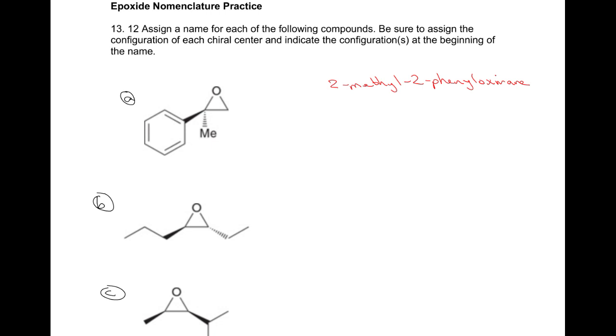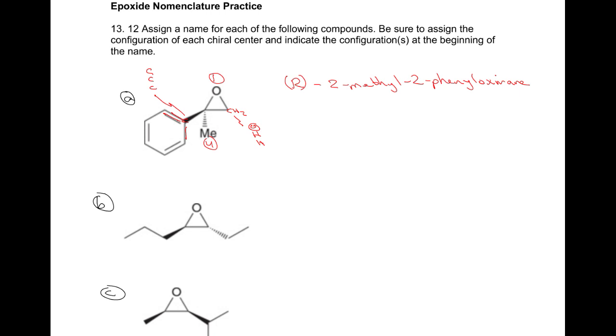If I wanted to assign the stereochemistry, I have the methyl group, which is going to be lowest priority. I have the oxygen, which is going to be top priority. This carbon here is attached to 1, 2, 3 carbons. So if I make my decision tree like we did in 3101, that's attached to 3 carbons like this. And this methylene here, that carbon is attached to an oxygen and 2 hydrogens. So this is going to be my tiebreaker. So therefore, the stereochemistry is going clockwise, which is R. So I assign that R. So it's R 2-methyl 2-phenyloxirane.